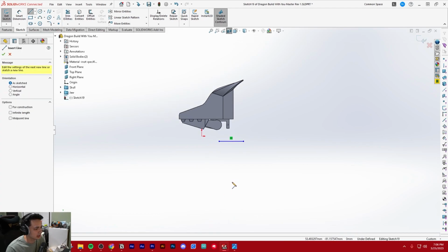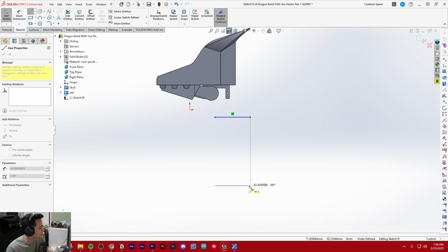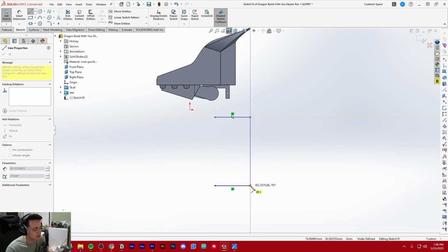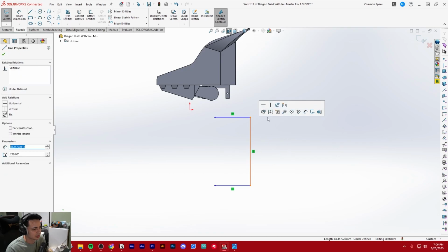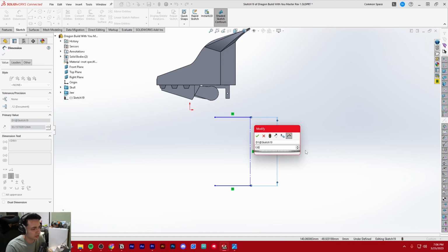And another line down here. And I'm going to connect these lines. And this is going to be construction geometry. And from here, from here to here is 130.